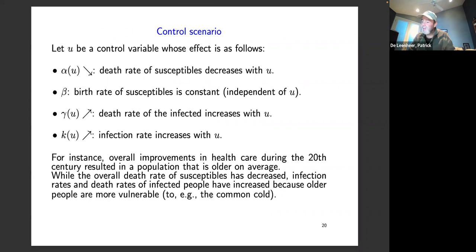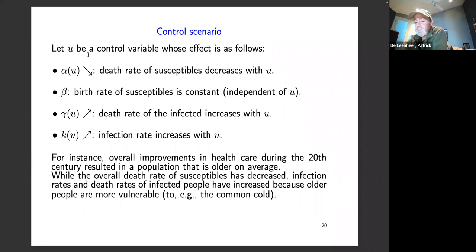Okay, let's now wrap up and talk about a control scenario. It's not a very specific control, but it's what I'd like to argue happened by our improvements in the 20th century in the medical or health industry. We live longer, we have better medicine, and so inadvertently we were controlling that system, and because of that, it has kind of odd effects on the simple epidemiology model I gave you.